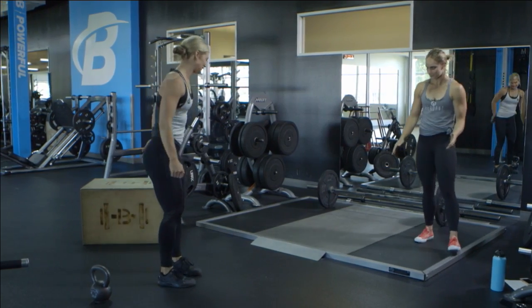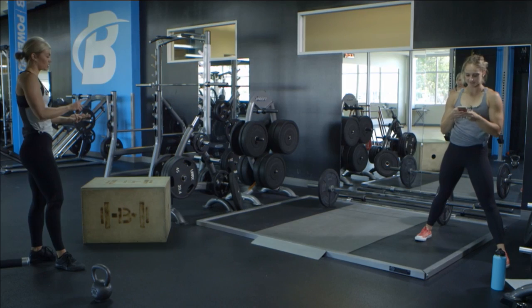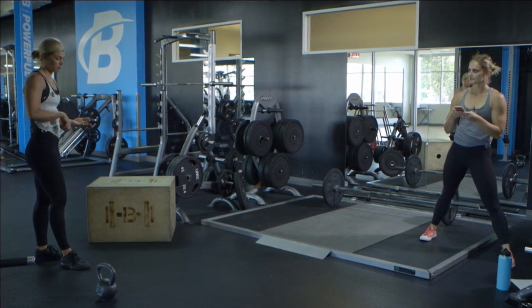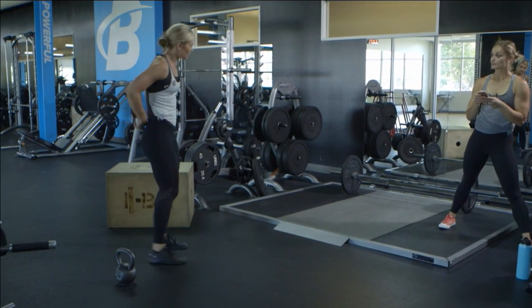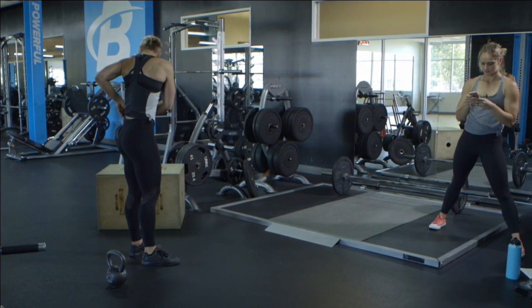So I'm gonna set a clock on my phone for 10 minutes. So it goes burpees, swings, jumps, sit-ups. Okay. Yeah, move your mic. Move this stopwatch. Timer. 10 minutes.